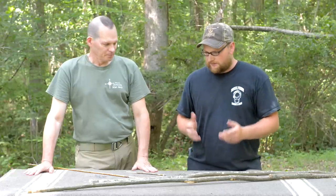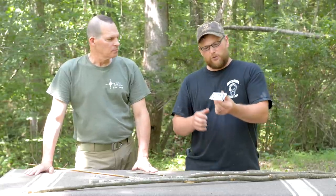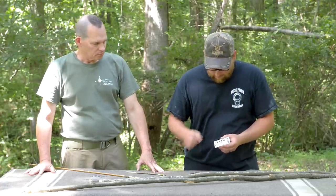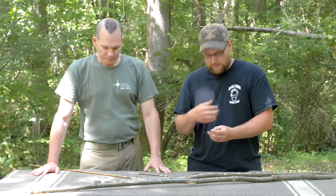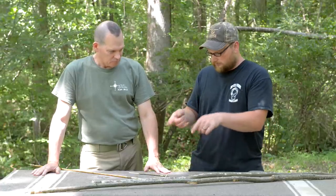Scott is a wilderness and survival expert as well as a primitive weapons expert, and he's taking some time out of his busy schedule. We're going to pick a few things apart on the RE Factor card and put them to use. The card is basically a little wallet-sized card — you just put it in your wallet and you've got all these interesting little gadgets intermingled into it that can be immensely useful in a survival situation. On the back you've got a few arrowheads, a small game style arrowhead, fishing hooks, sewing needles, snares, tweezers, and a trident.